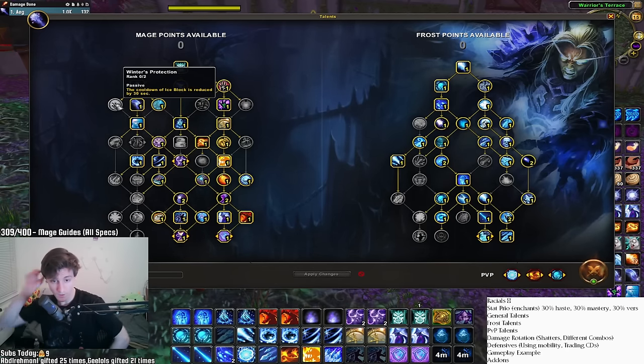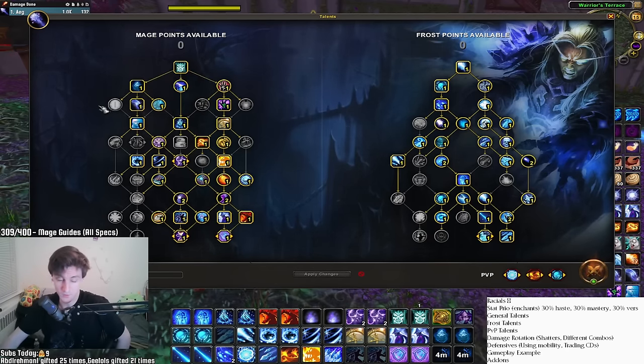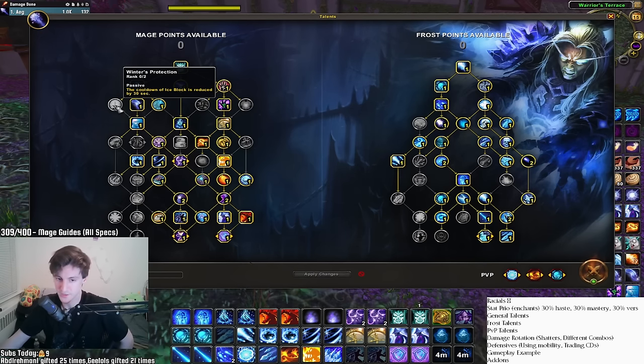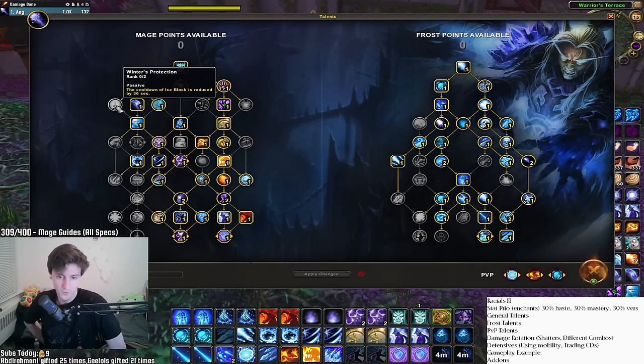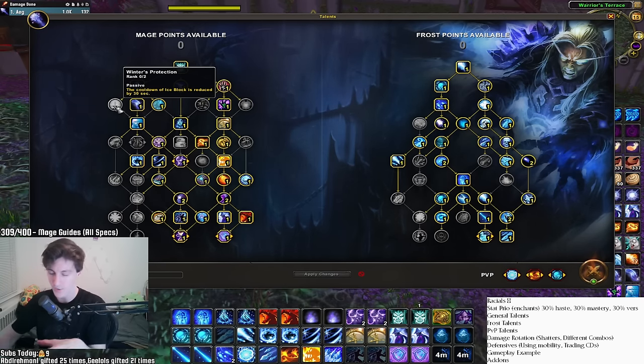So you can see another talent, Winter's Protection. This is actually very good with the rework. It got buffed. It used to be 20 and 40 with rank 1 and rank 2, and now it's 30 and 60. It's going to reduce the cooldown of your Ice Block to a 3-minute cooldown rather than 4. So I don't play this in Shuffle.